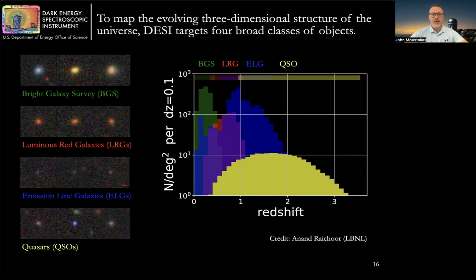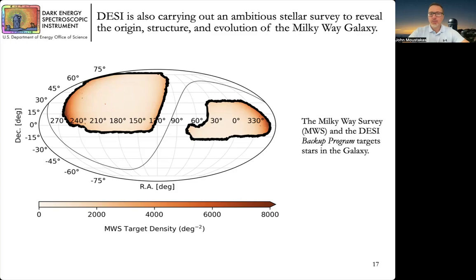And we are able to see them out to very large distances. I want to also mention that DESI is carrying out an ambitious stellar survey as well, aimed at trying to understand the Milky Way galaxy, its origin, structure, and evolution. And has already observed millions and millions of stars in the Milky Way galaxy.